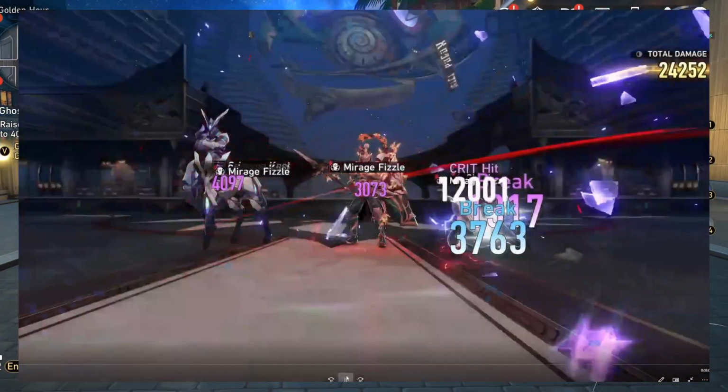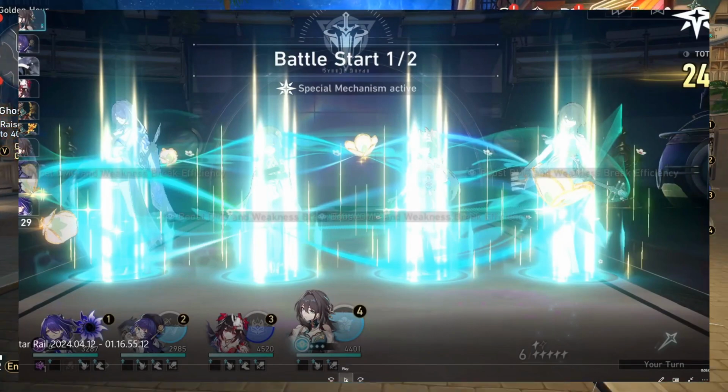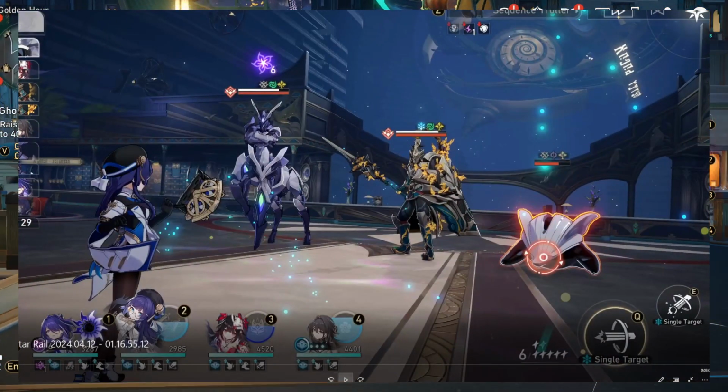Okay, so let's go ahead and get into this here. As you can see, I was too stupid to hit record before showing you the techniques, but come on, it's not rocket science. You use Ruan Mei's, you use Sparkle's, and then you use Acheron's, because Acheron's starts battle, so you have to use hers last.